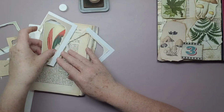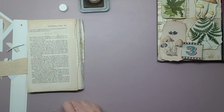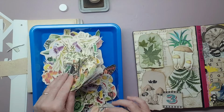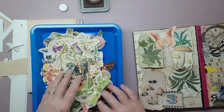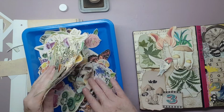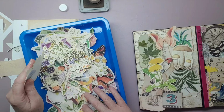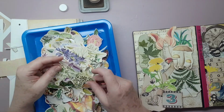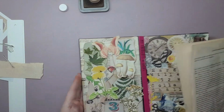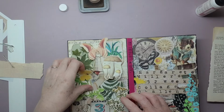Okay, I don't think we want those red leaves on, so let's have a look at some flowers and see what we can put on. The fairly neutral colours, so we've got a lovely kind of neutral butterfly. And, oh, we've got a nice bird. That would be nice. What else have we got? I like that colour. And that's nice too. Okay, let's play around with these and see what we think. The art glitter glue down in case we need that. Right, okay.